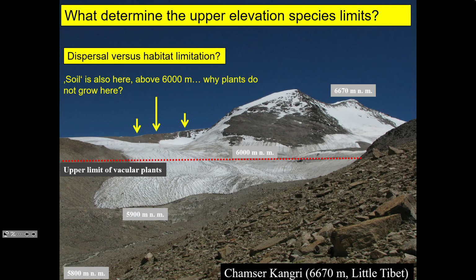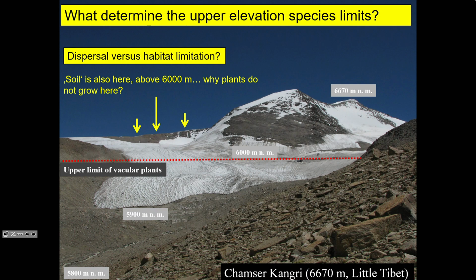Lack of carbon is not enough to explain the upper elevation limit. There can be other reasons, of course. So the plants have no issue with photosynthesis. So what is behind the upper elevation limit? What is behind the fundamental niche?